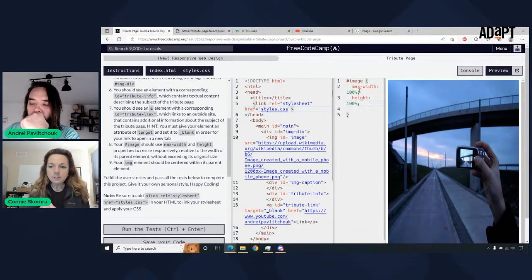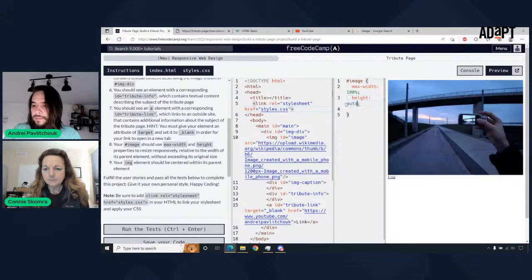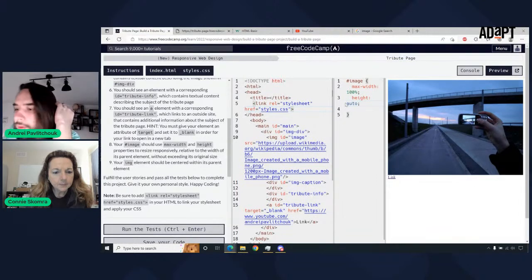Since you've already specified the width, you can specify height to be auto. Let's see what that does. Okay, now its aspect ratio is still good. Yeah. Right, okay, cool. So that's done.